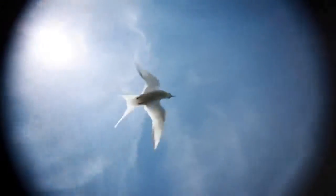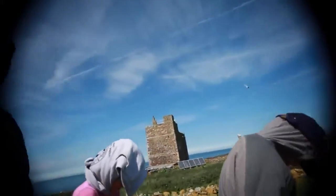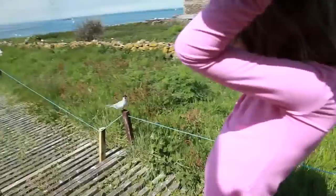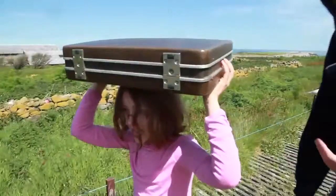These arctic terns just kept coming down and bombarding us. Yeah, it was crazy — they were small but ferocious little fighters. The funny bit was when the birds pooped on the camera! The mamas had just laid all their eggs, so there were eggs all over the grass. You could see them just two feet away from the footpath, so the birds were protecting their eggs.